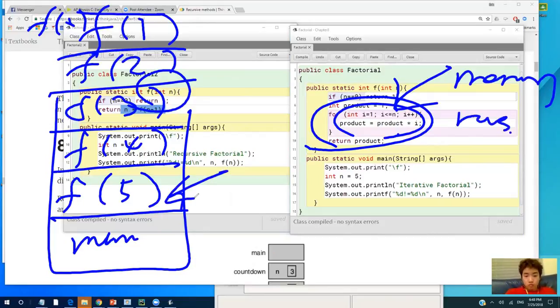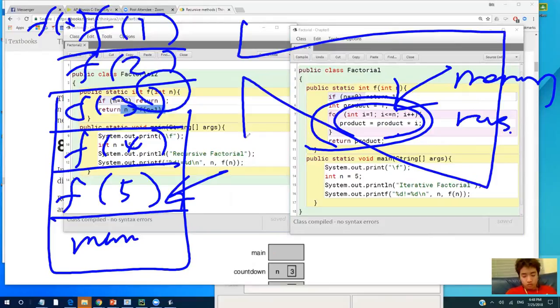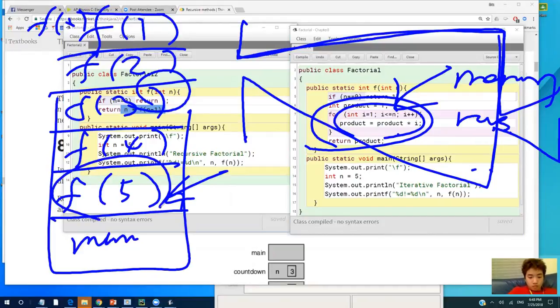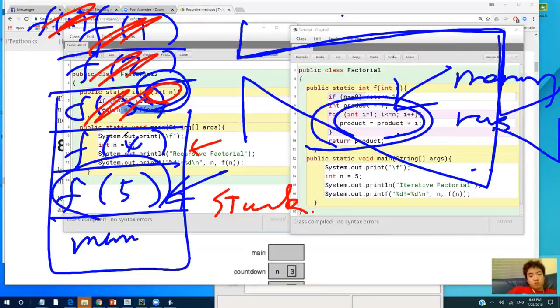Because each time you have a function call, it's like jumping to somewhere, going back, and here inside this loop, it jumps to somewhere else and comes back again. And then for each jump from one location to the other, you need to push all the parameter list onto the stack. That's what we call the stack. You keep doing that, and then once it's done, you pop out of it, pop out of it, pop out of it. So it's more work to be done by the CPU because of the function call.